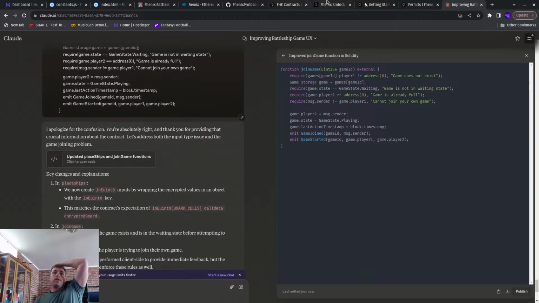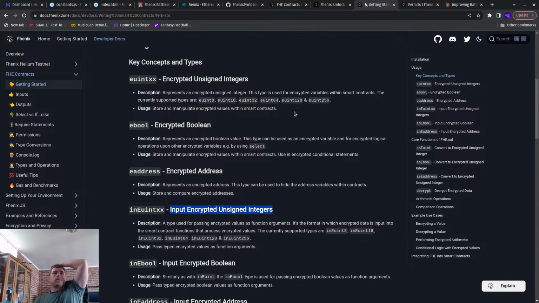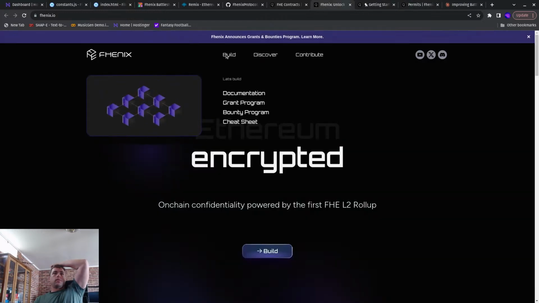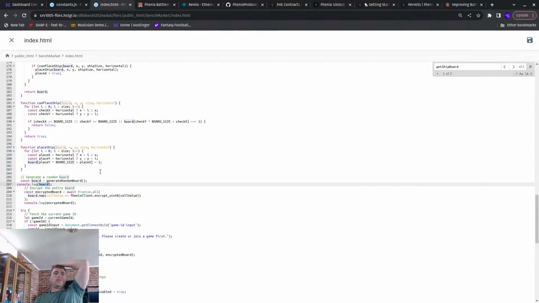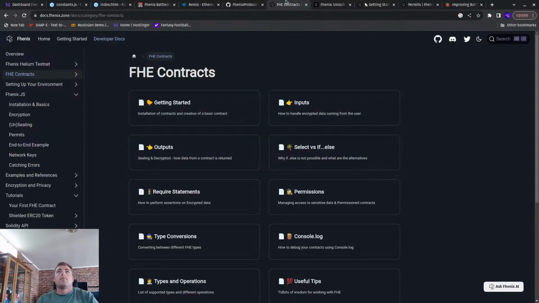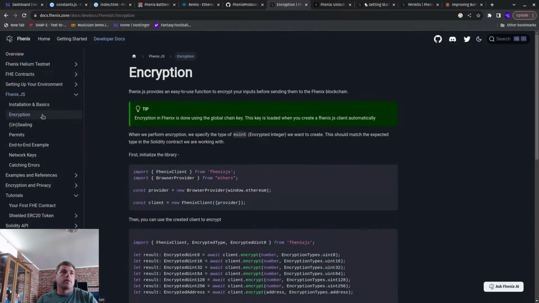Wait, so I need to create a NUINT input? Wait a minute. Was that the problem? I was doing encrypt uint 8, but I was calling... But inside of Phoenix.js, encrypting to encrypt your inputs before sending to the Phoenix blockchain.